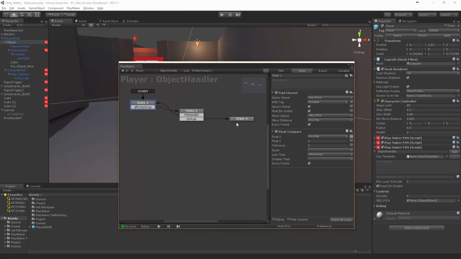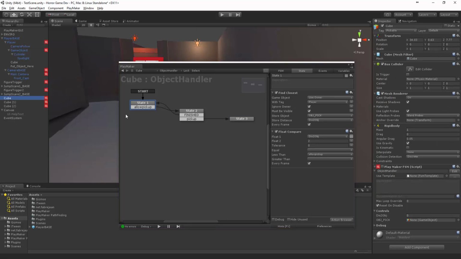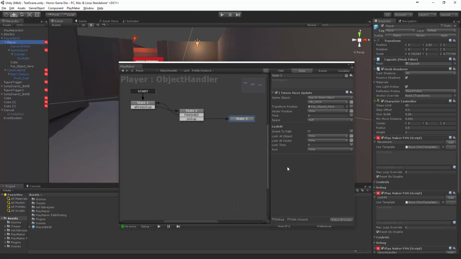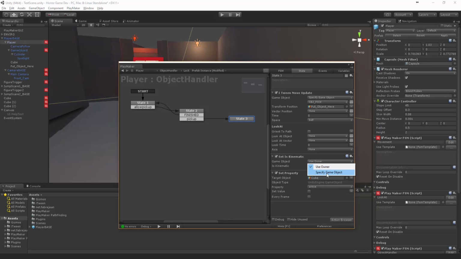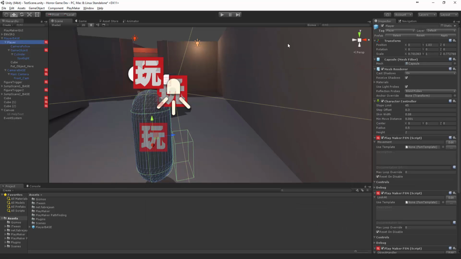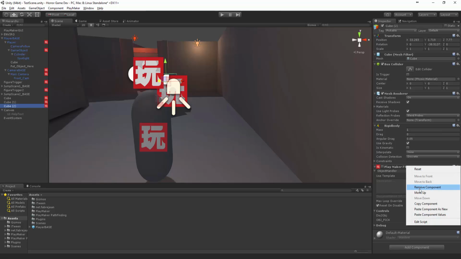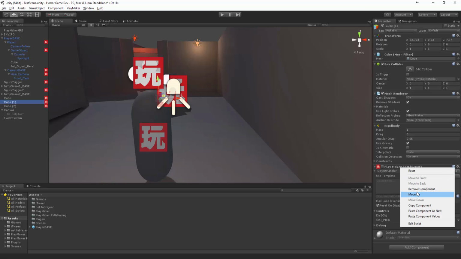In the object handler, what we're going to do is grab, is that still on? Let's grab this and say, set is kinematic. We're going to grab that and set property. Let's copy this, and then chuck this in on our last state. The specific thing we're going to change is specify game object, object pick. So this is going to set the object picked to kinematic, which is the problem we were having. Let me double check this is all turned off. We can even just remove this guy, so that it's a lot more of a universal system.